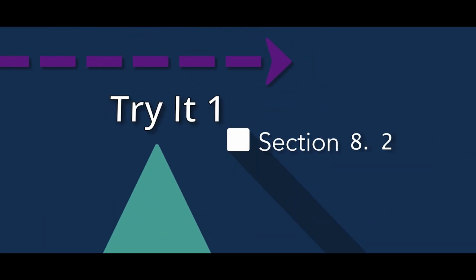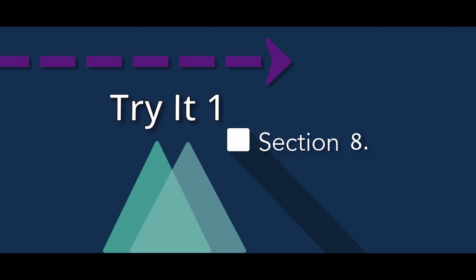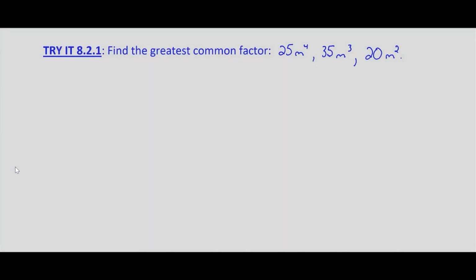So we're looking at finding the greatest common factor of monomials, in this case the simplest monomials where it's just a constant and then a variable to a certain power. So our first step is to write out each of these monomials into primes. And so we do a prime factorization for each one.